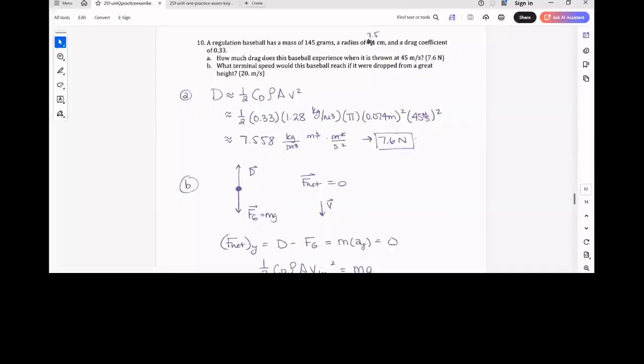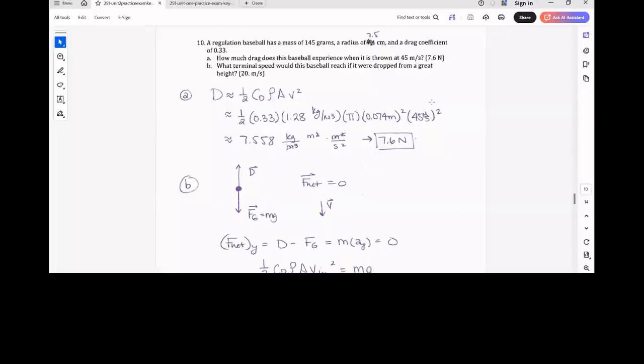So for the first part of this, if we're just trying to approximate the drag that's acting on this baseball, we need to know the coefficient which was given to us. We need to be able to calculate the cross-sectional area, where here I believe I did write 0.74 meters, but used 0.75 meters in the calculation. I need to know the density of the air that's moving through. This is a constant, not something that you would be expected to have committed to memory. So this is on our formula sheet.